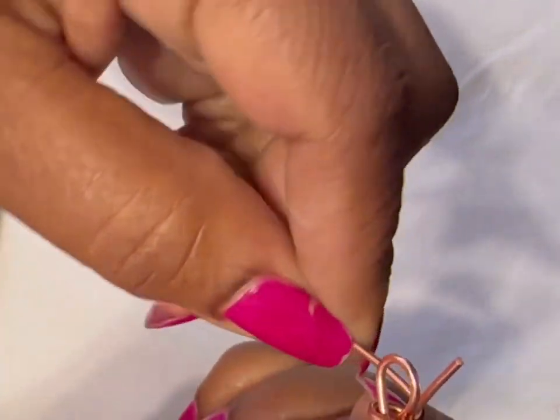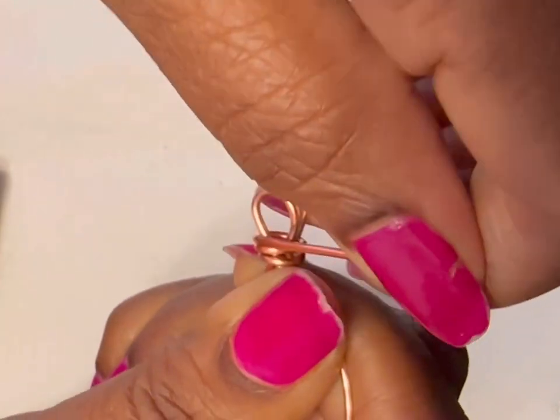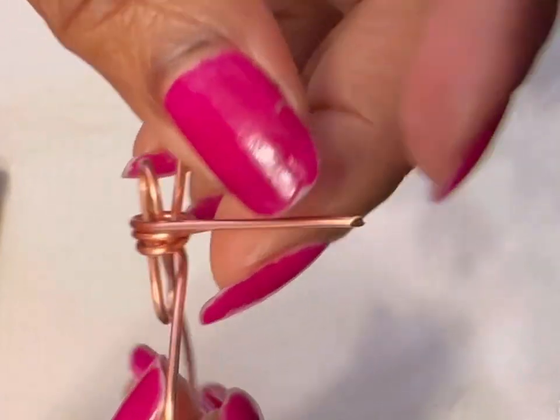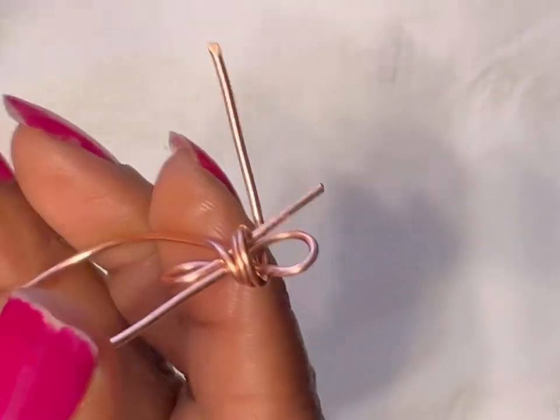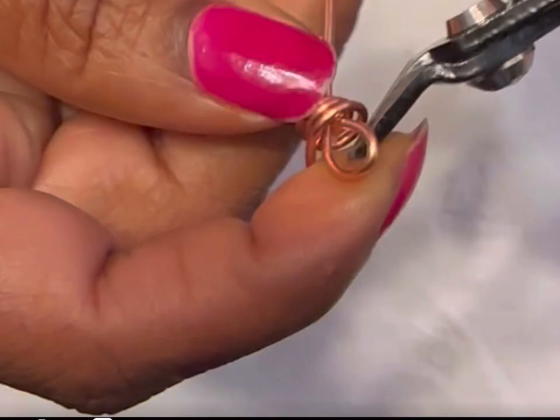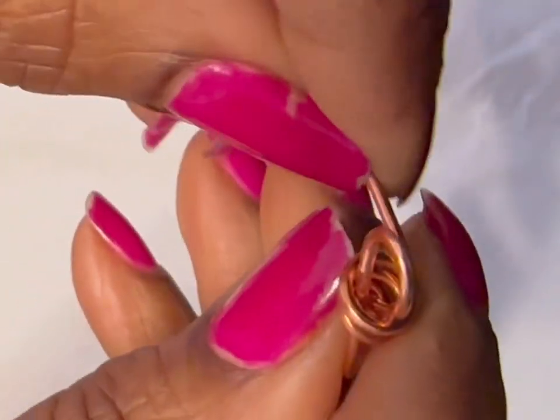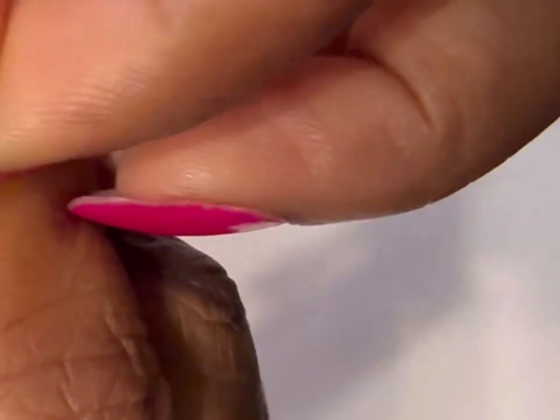Each wrap, I'm loosening the wire, I'm not making it tight. Now, before I get to the end of this wire, I'm going to go ahead and snip this little piece here in the back. Now I'll just continue wrapping that wire up, and finish in the back of the piece.